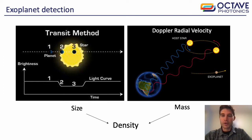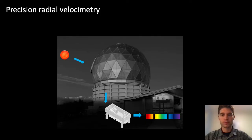As a planet orbits around a star, it pulls on the star, causing both the star and the planet to orbit around the center of mass. This means that the star is periodically moving towards Earth, causing a blue shift in the light, and later in the orbit moving away from the Earth, causing a red shift. And the 2 methods are complementary, because the transit method provides information about the size of the planet, while the radial velocimetry method provides information about the mass of the planet. So if we can detect a planet using both these methods, then we can estimate the density of the planet.